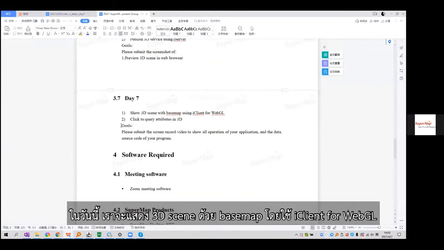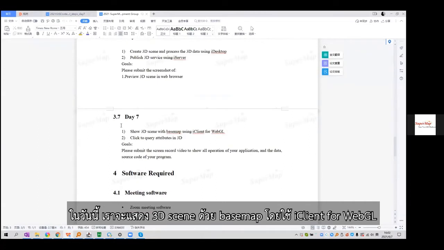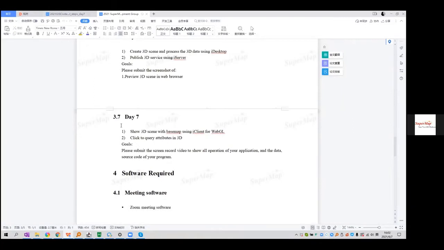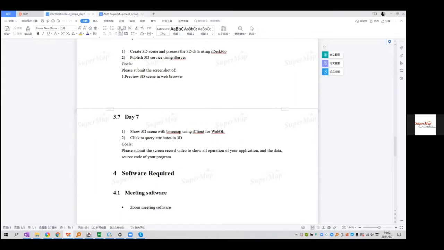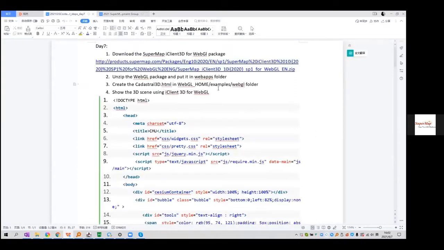Today, our last day of training, we will show the 3D scene with a space map using iClient for WebGL, and we want to achieve the function of click to query attributes in 3D. Okay, let's go to the step document.